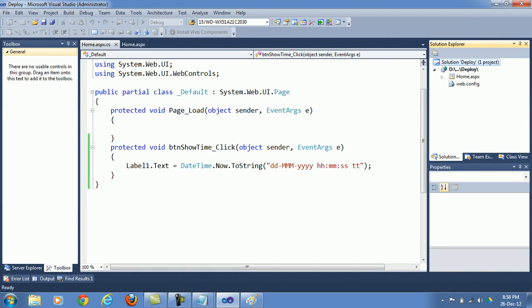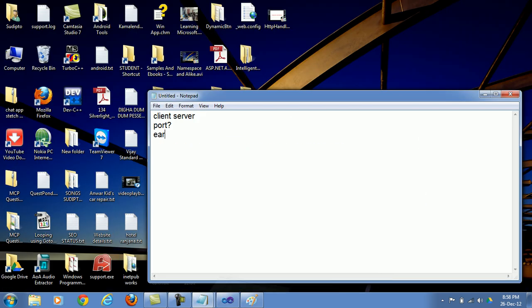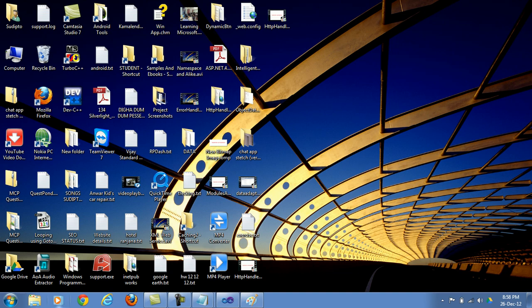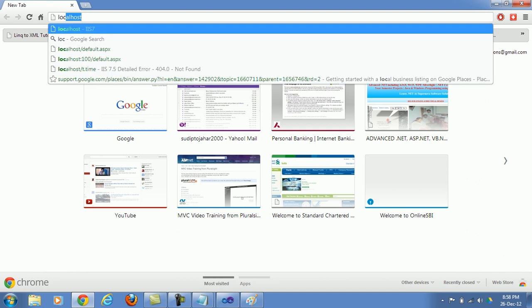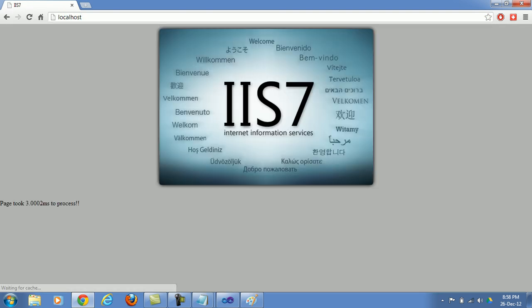So what you need to do is install IIS. And how do you make sure that IIS is installed on your system or not? Simply click Start, open any of your favorite browsers and type in localhost. If you press enter and find something displaying, that means IIS is already installed. Most likely IIS will not be installed on your system because your system isn't a server system.